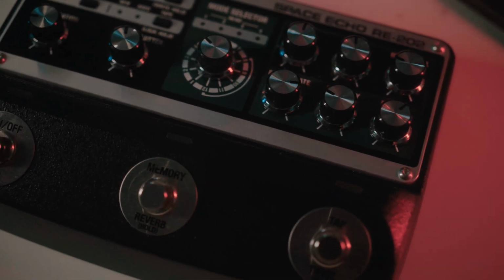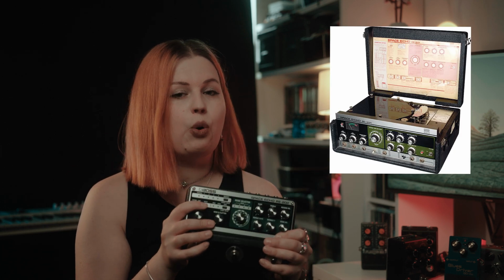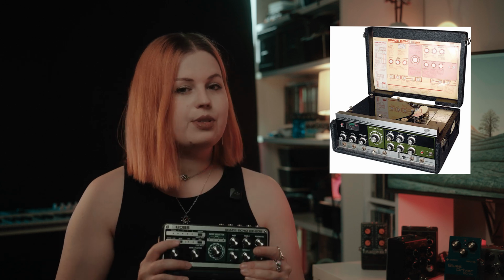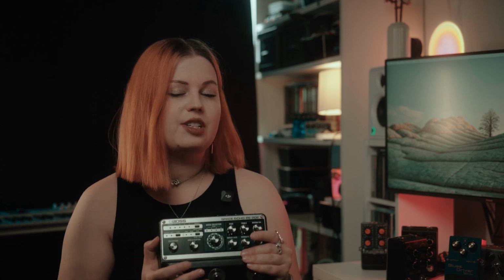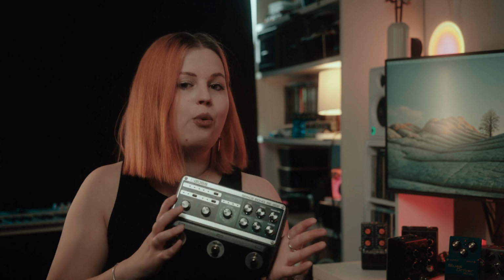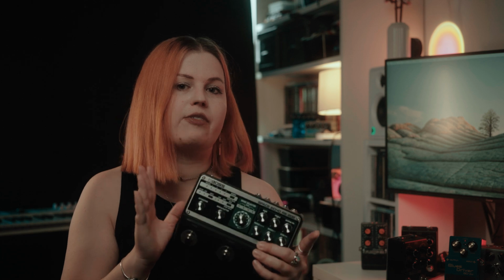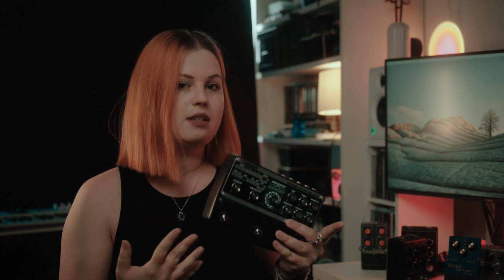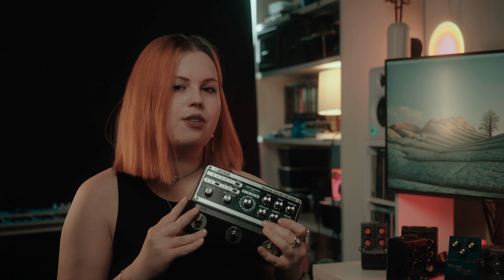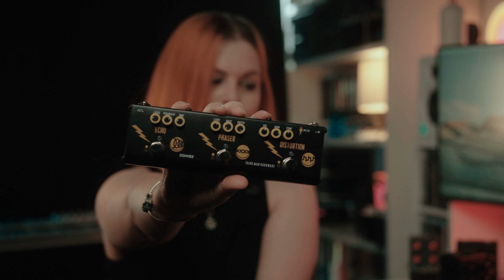And if you don't know, RE202 recreates the authentic sound and behavior of the Roland RE201 Space Echo. Introduced in 1974, Roland Space Echo is one of the most legendary and sought-after guitar effects ever produced. And this brings the full Space Echo experience to life in a form of a pedal, which is very versatile and modern. And there is also a smaller version of it if you want to fit it in your pedal board and you don't have much space.